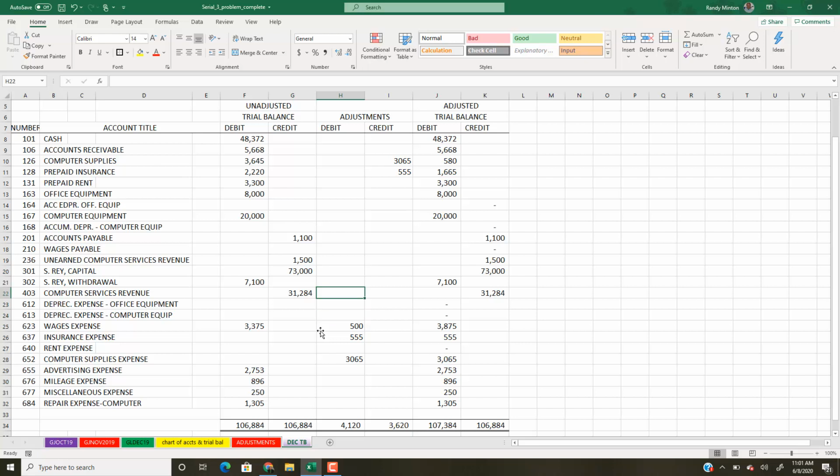And we have to find wages payable up here because we haven't set up any wages payable before, but that's not going to be a debit, that's going to be a credit. Why? Because all payables are liabilities. Okay, they go up on the right, they go down on the left. Assets, which is on the left-hand side of the equal sign, is equal to liabilities on the right-hand side plus equity on the right-hand side. So equity and liabilities go up on the right, down on the left. Okay, they're going up because we're recognizing that we have a debt that we have not yet paid.